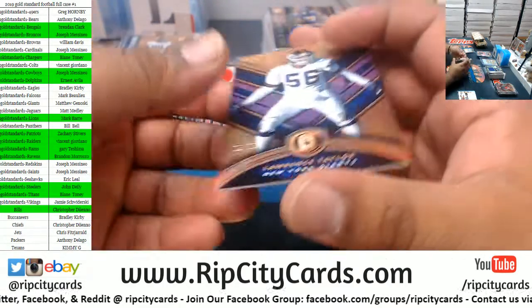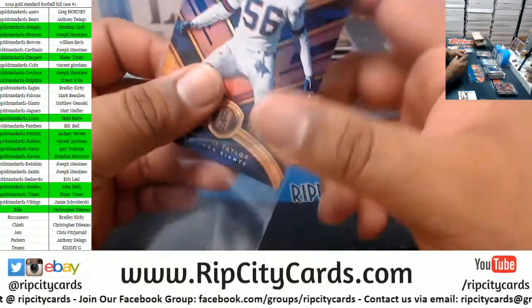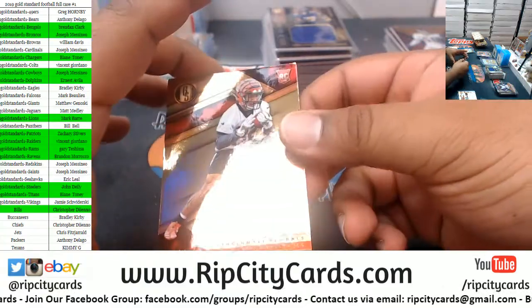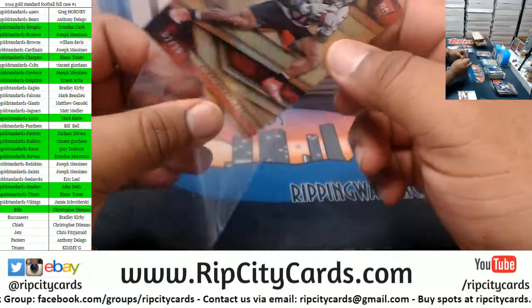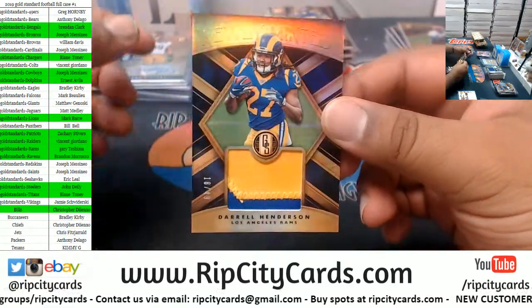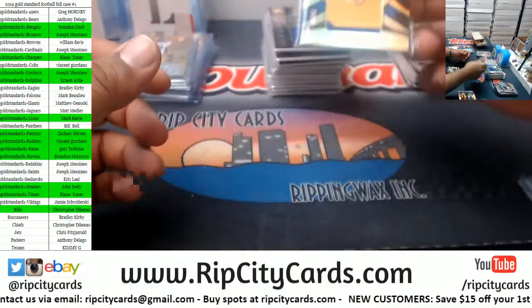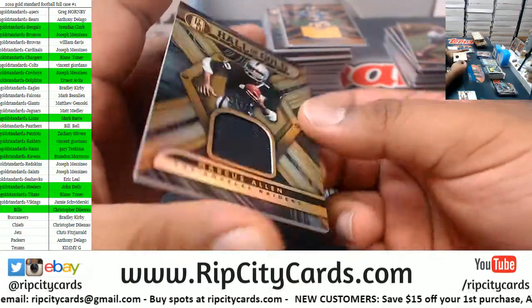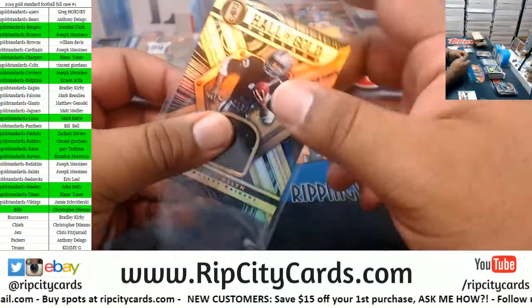Okay, so it goes this way. Lawrence Taylor, /25 Giants. Want to save the autos for last. Travion Williams, rookie, /99. Bengals. Yep, good eye, Matt. Darrell Henderson, /49. Rams, two color relic. Marcus Allen, /149. Raiders relic.